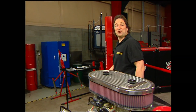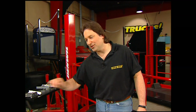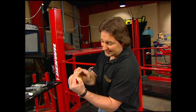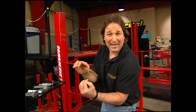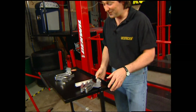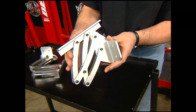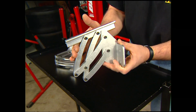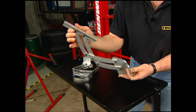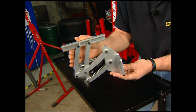There is nothing more frustrating than building a totally cool street truck, spending hours on the paint and bodywork, and then the first time that you raise the hood or tonneau cover, oh, off comes a piece of paint. Well, the problem is in your hinges, and the answer comes from Saxy's Rod Shop in the form of these lightweight, built-right hinges. Now, this is an aluminum hinge, and as it pivots, it moves the two surfaces out and away from each other, so you never have to worry about scratching or marking your paint.